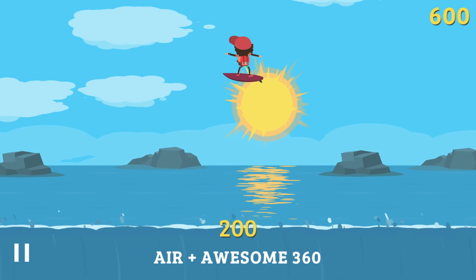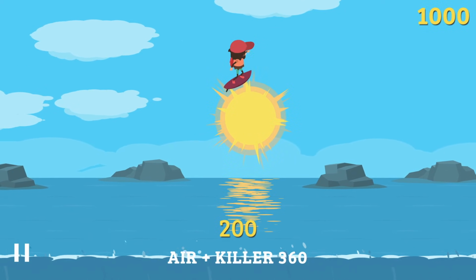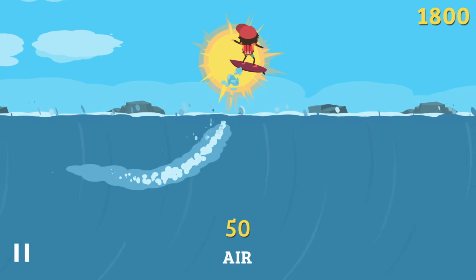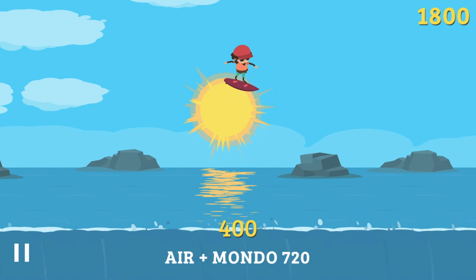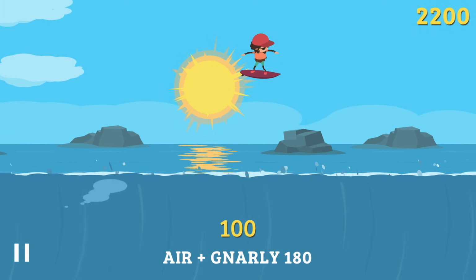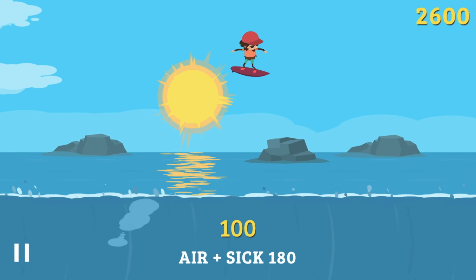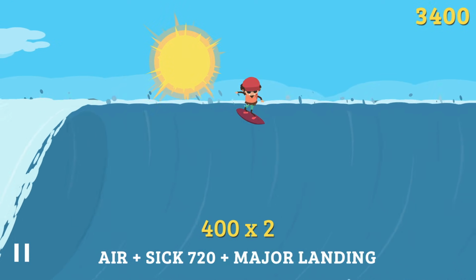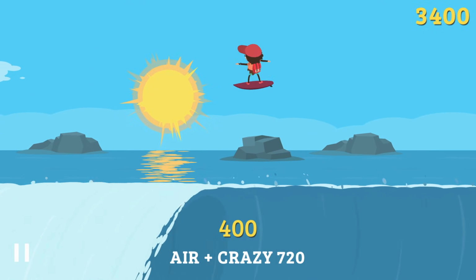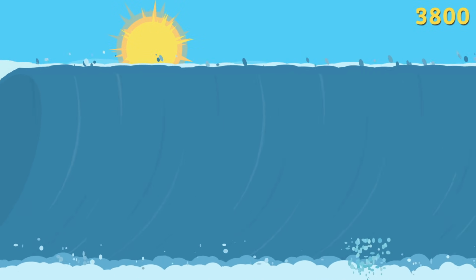Crap, that was not a good one. Fortunately, that was not a good landing. Alright, there we go. We got a multiplier. Fortunately, that was not a multiplier. What? Why wasn't that a multiplier? I don't get it. I don't understand why sometimes these are multiplying, but sometimes they are not. Well, 3,800. That is good enough for a first try.